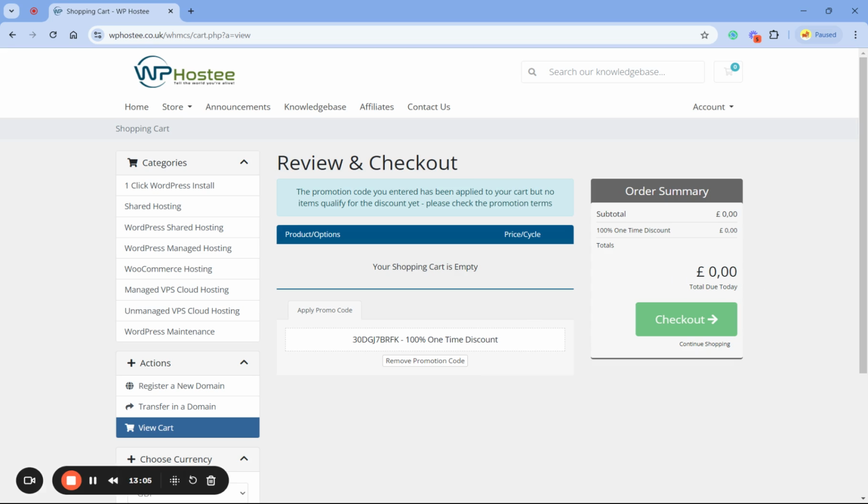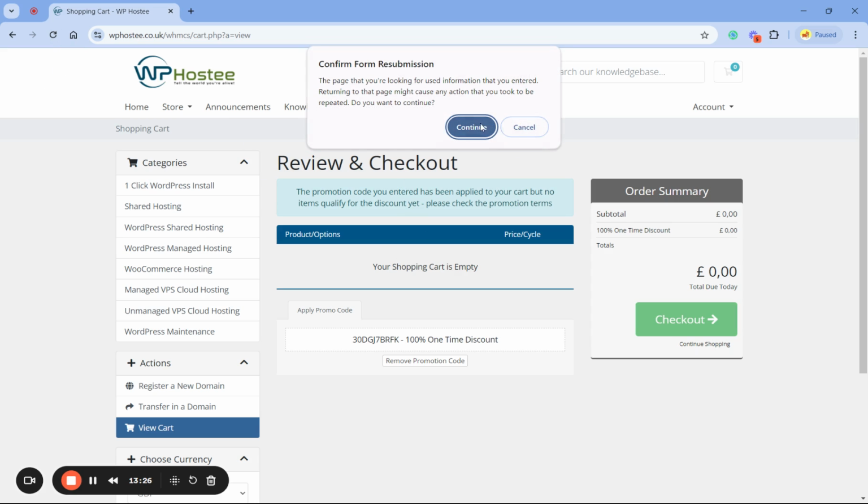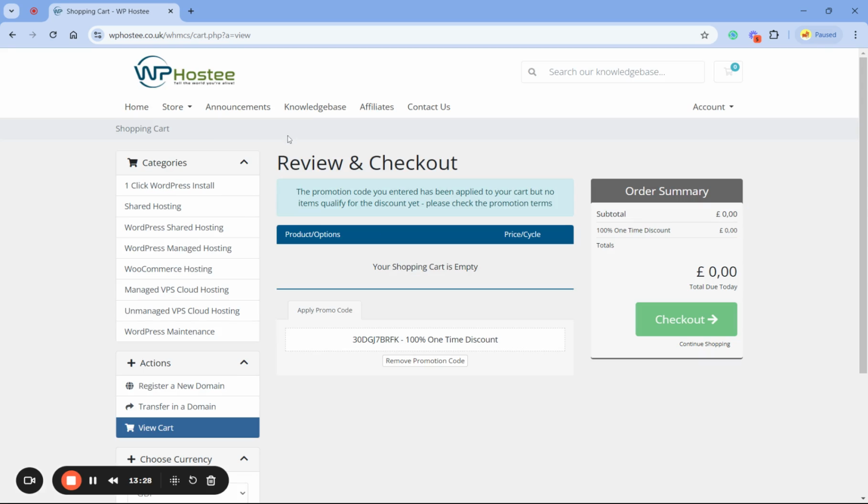Which means that I pay £0. For some reason, it seems that the shopping cart disappeared, which is very weird. Continue. Yeah.